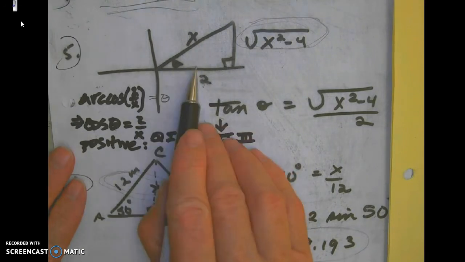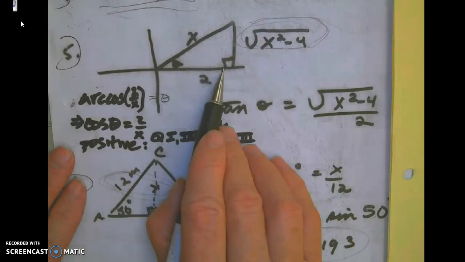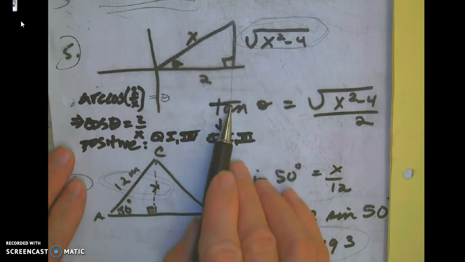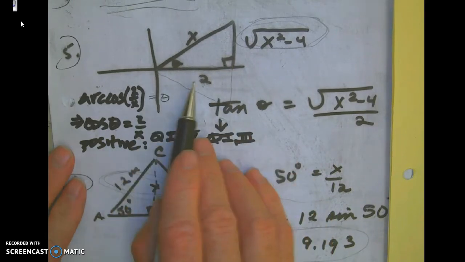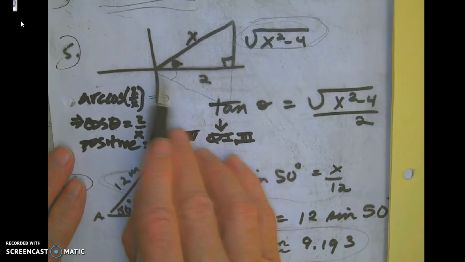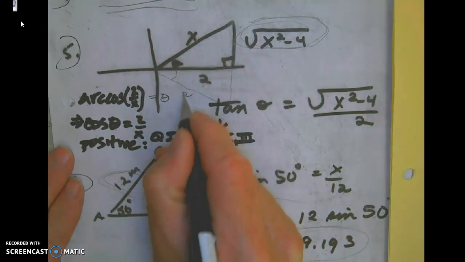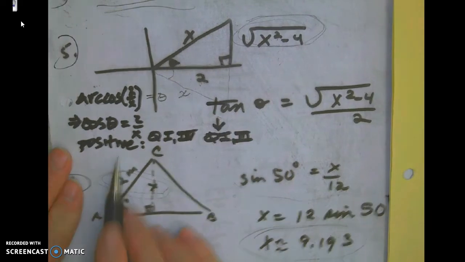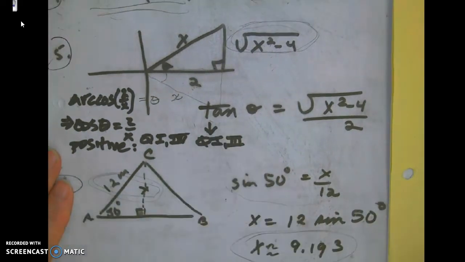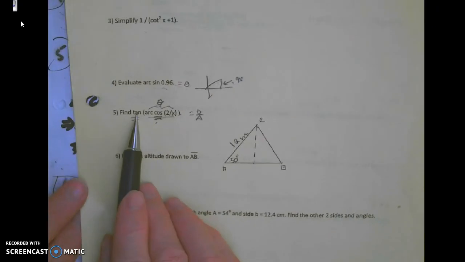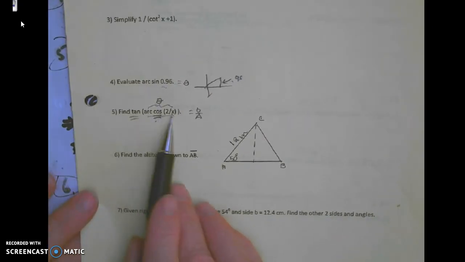So if I look at this value right here as the cosine value, then if I drew another triangle down below, this angle would also give me the same cosine value. So the x is the hypotenuse of both triangles. Then I look at tangent, which is the last thing in our expression that we have to do. We've already dealt with this. We've drawn a picture of this.